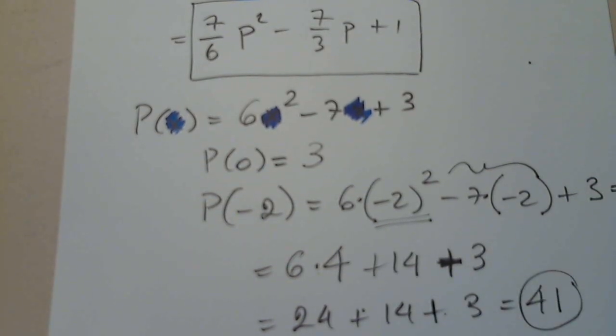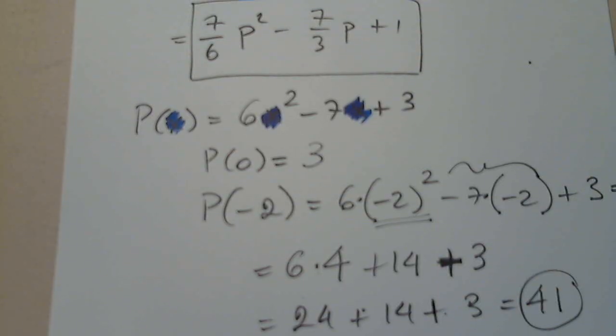Yes, very easy to put in the graphing calculator and double check. It takes a blink and it saves you points. So clear whatever you have. Careful how you enter it, 6x squared and minus 7x plus 3. Since you already have this set up, it's already set up for second and table. You just have to enter 0 if you want to convince yourself that it's 3. And negative 2. And if the answer is not 41, I have to go back to my notes. I must have messed up something.